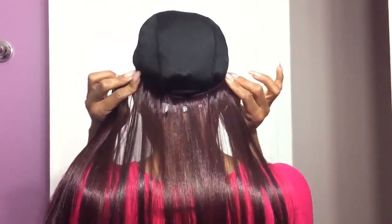So now I'm going to measure from behind one ear to the other in my nape area while the bundle is folded in half. Now I'm going to cut the track with the bundle still folded in half. What that does is give me two identical size pieces.